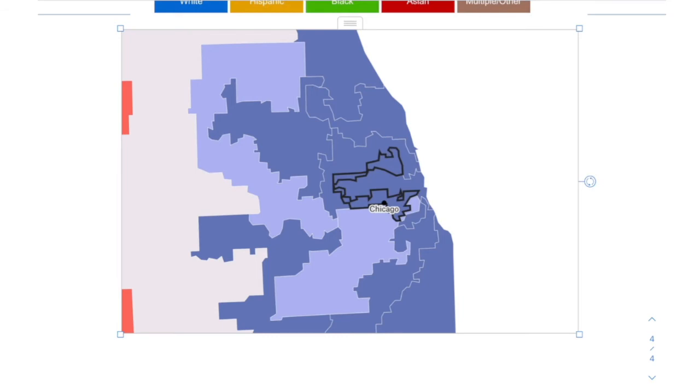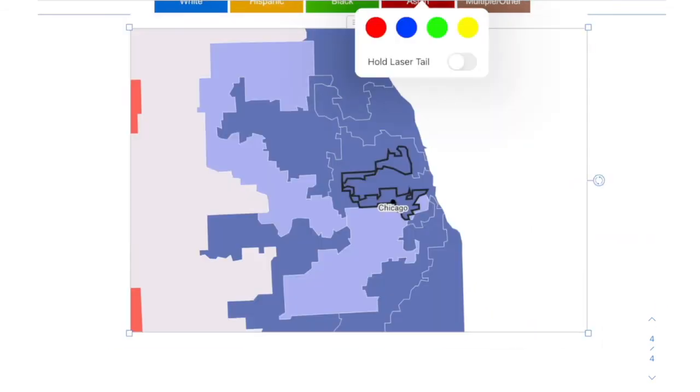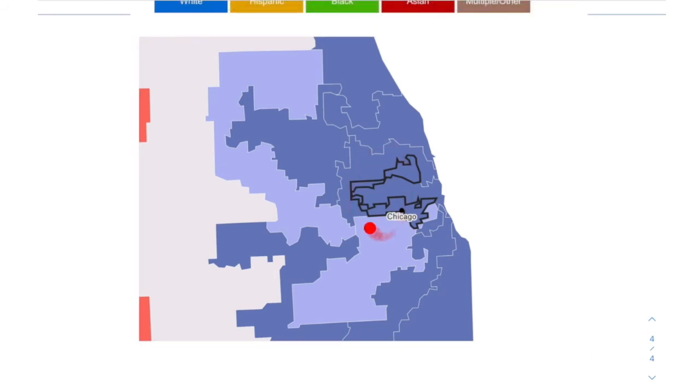Now, around Chicago, I believe Chicago is a majority-minority city. That is, most of the population of Chicago is not white. Is that true? I think that's true. Anyway, this is the area of Chicago. These districts are all blue. That means these are all Democratic districts around here, okay? This is a gerrymander which was not done in order to give the Democrats more districts, because the Democrats are going to win all of these no matter what they do.